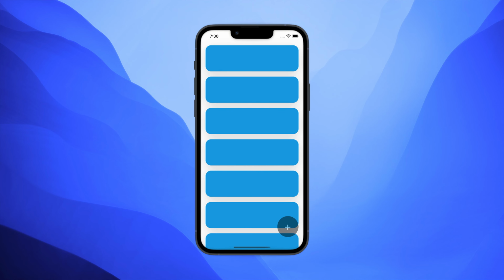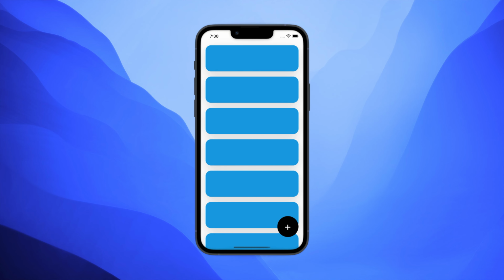What's up, mobile devs? Today we are going to create this incredible animation from scratch in React Native by simply using the new concept of layout animations from the Reanimated package. The example we are going to create today will use the FadeIn and FadeOut animations, but with the concept of layout animations it will be very easy for you to change the type of animation to be used.